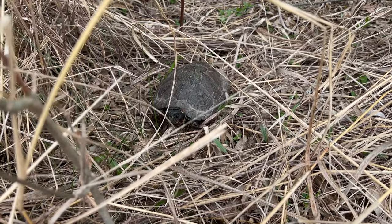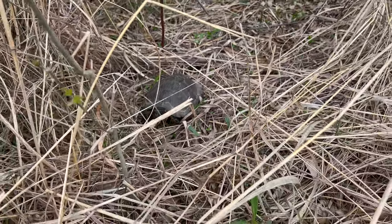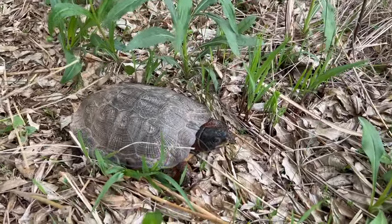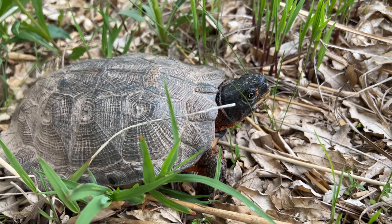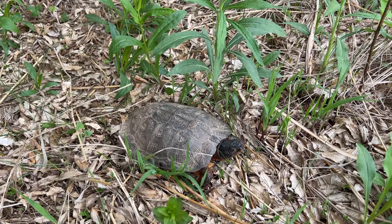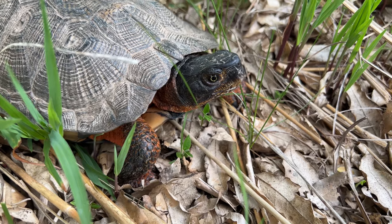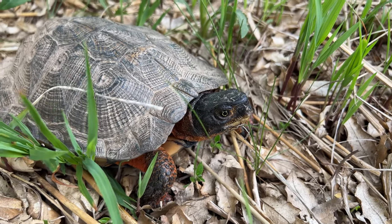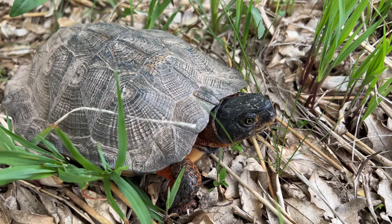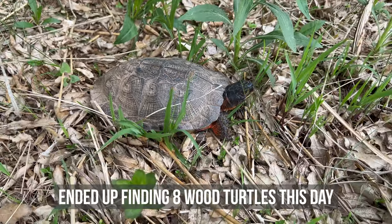We got another wood turtle today - I'm not going to pick this guy up, just going to let him chill. We got yet another wood turtle for the day - I think that's number four. That's so cool but I think it's going to be the last one I show since I don't want to flood the video with one species. I'm going to be out for another hour or two looking for hognose snakes - so far no sign of any snakes but the habitat looks perfect and it's a perfect day, so hopefully I'll turn one up.